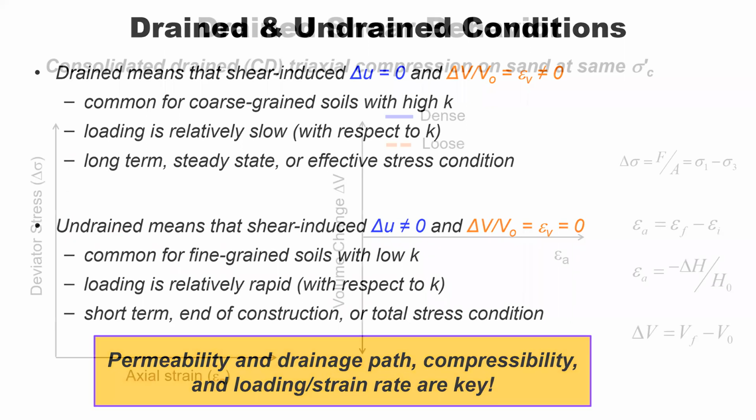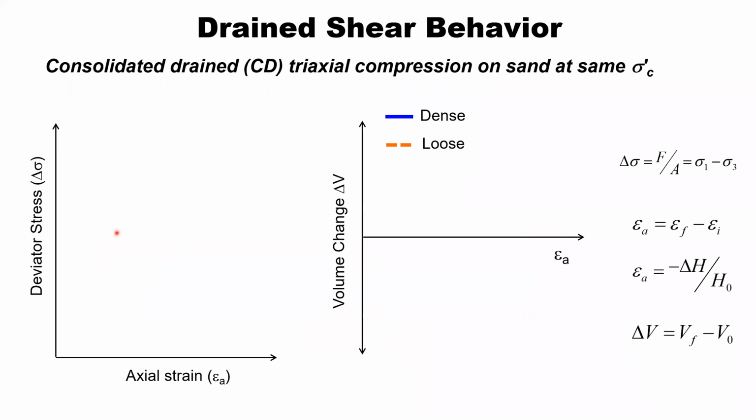So let's talk about what I mean by these concepts. First, we'll start with drained conditions. And I'm going to use triaxial compression tests as the example here. These are tests that have been consolidated. That means they have some effective stress, and they are drained at the beginning of the shearing process as well as throughout the shearing process. So we're shearing these slowly enough that they do not generate excess pore water pressures. And these tests that I'm going to describe are performed at the same consolidation or same confining stress.